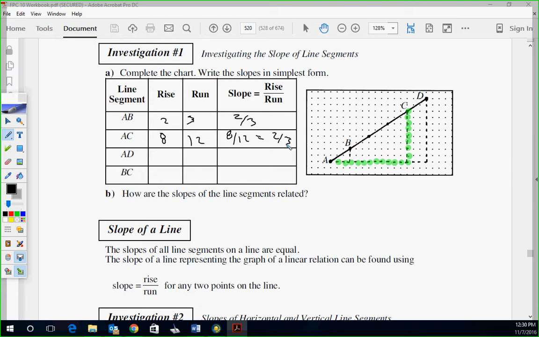All they're showing you here, okay, spoiler alert, they're showing you that no matter where you do the slope of the line, it's the same slope everywhere. So like this line, this is a line. We're finding the slope at 3 different points. All these slopes should be the same. If we get different numbers, we're doing something wrong. Okay, because a line has to have the same slope the whole time. So 13, 14, 15. So this one's run of 15. And then 1, 2, 3, 4, 5, 6, 7, 8, 9, 10. 10 over 15 also reduces to 2/3.